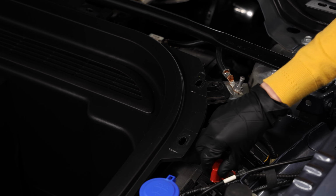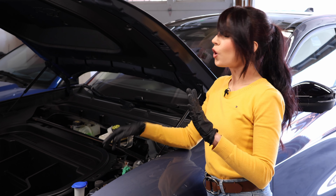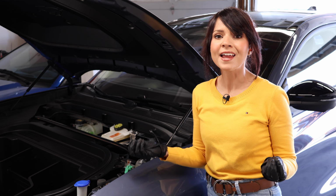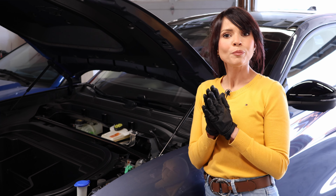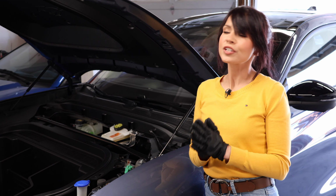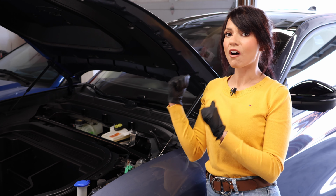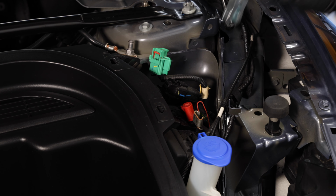Now at this point you can jump start your battery and gain access to your car, or if you're lucky you can jump start this battery and the car is good again, because sometimes when this happens it doesn't mean your battery is completely dead, it is just below what the system can see, and as soon as you can turn your car on, the high voltage battery will charge the small battery a lot faster.